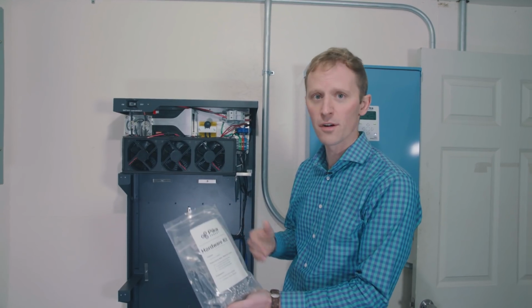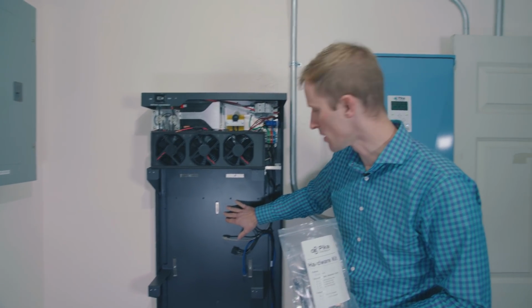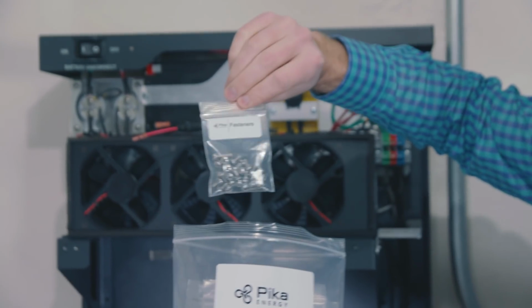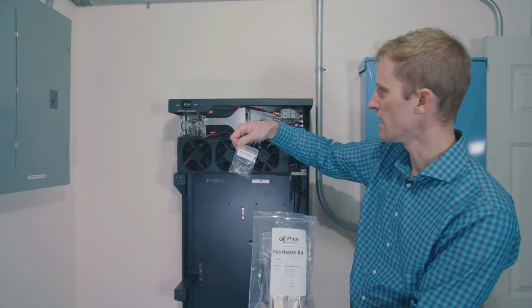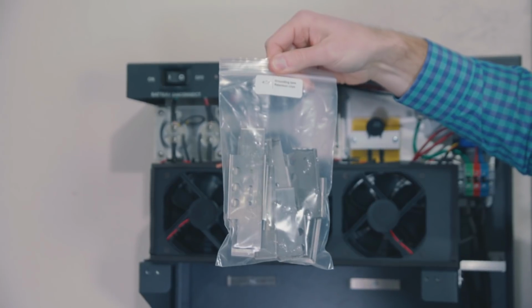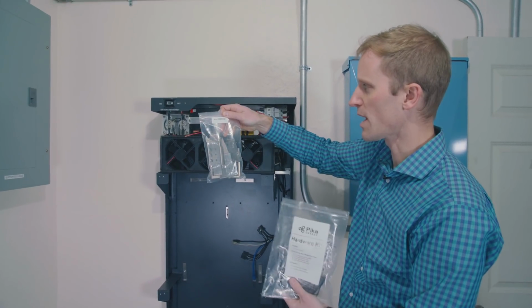We'll go into a little detail on the hardware kit right now. We're going to use 4 screws to attach the back of the enclosure to the bracket. But first, let me just show you that those screws are going to come out of this fastener bag right here. This includes all the fasteners for the clips that hold the batteries in place as well. Those clips look like this. So once we actually put our Panasonic batteries into the enclosure, these clips are going to hold them in place and ground them.